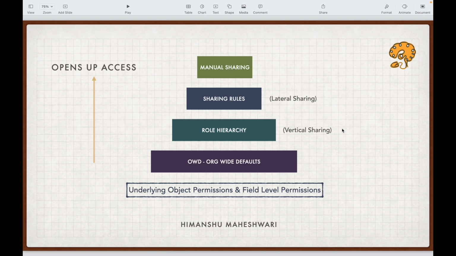Whatever they do, you would have access to that, correct? Which means anything shared with the three employees will implicitly be shared with you. Let's say you have your own manager. That manager will be able to see the visibility of yours as well as your three employees. That's how vertical sharing works.